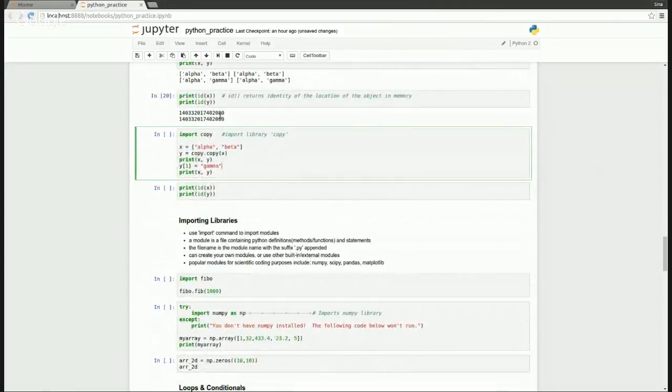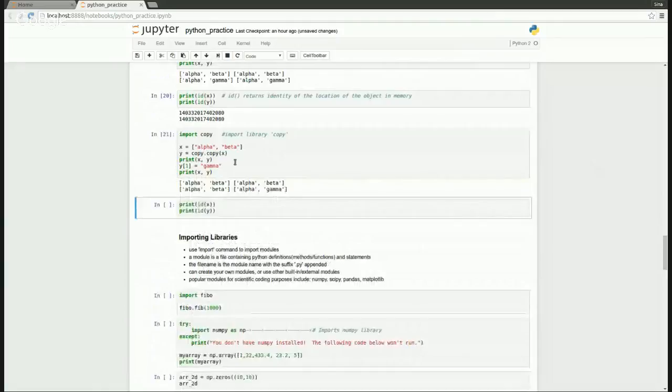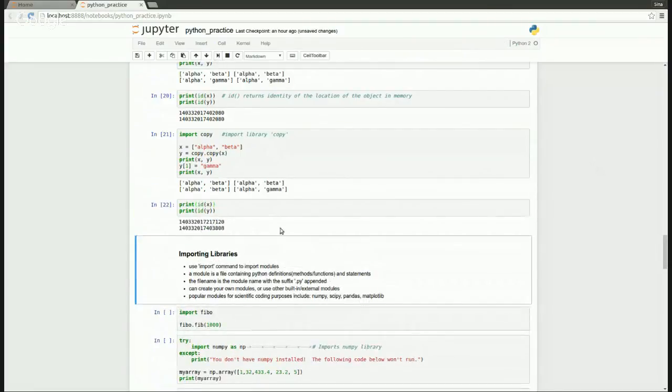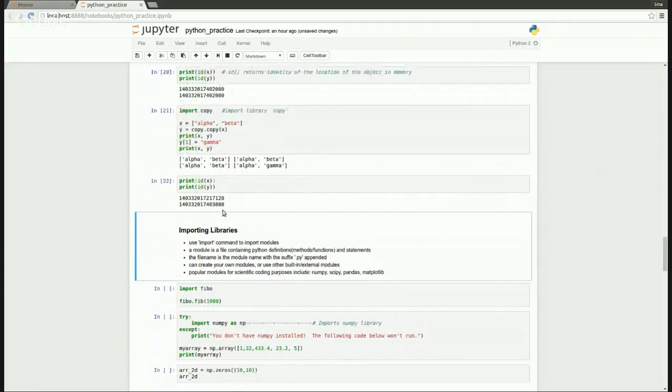Running that, we see that changing a value in the y list will not change the value in the x list. Looking at the memory locations of the two variables, doing a copy assigns a different memory location. So now we have two different variables that operate independently of each other.